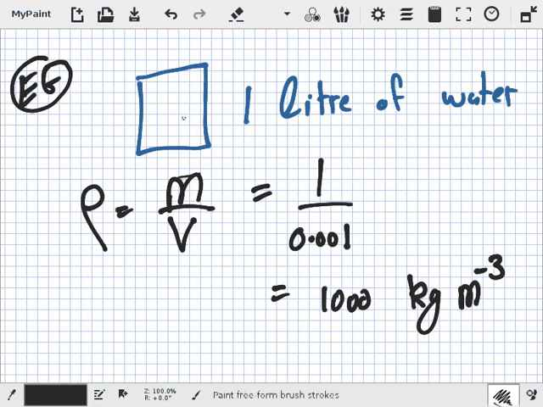Now, I should tell you, the litre, you use that in chemistry, don't you? Litres, millilitres, you use this in chemistry. Believe it or not, the litre is not an SI unit. It's not a metric unit. It's not a proper unit, it's like an old unit. So you really shouldn't be using liters. The problem is so many people still use liters. Instead of using liters, it would be better to use a unit like centimeters cubed. It would be more appropriate, but so many people still use liters. Okay, continue.